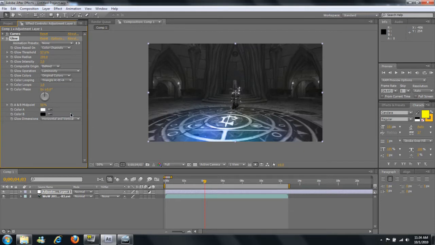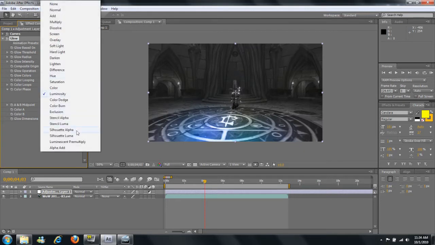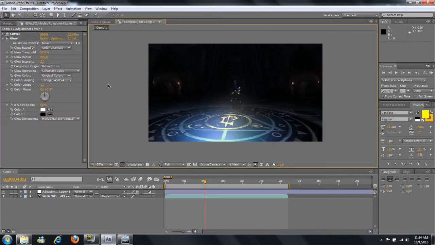We're actually gonna go to Silhouette Luma. Looks cool. A little too bright down here. And to change that, we can do it in a bunch of different ways. We can diffuse the glow more.